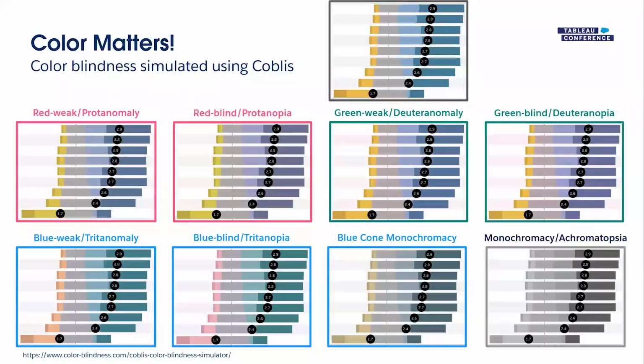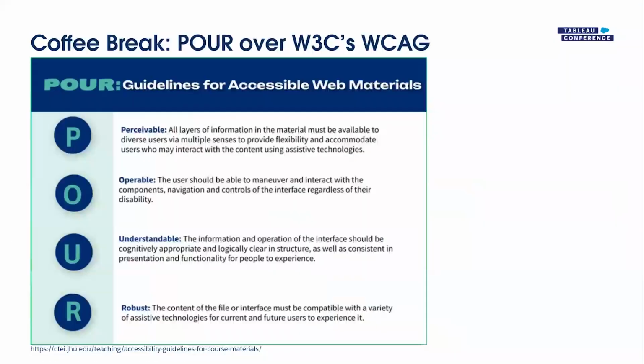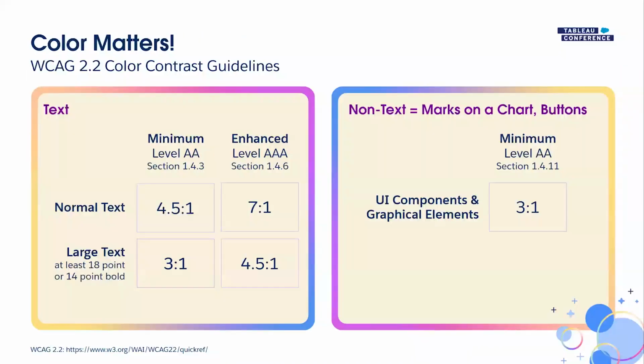But what matters here is not the actual color that's shown, but rather something I mentioned a few times earlier, the amount of contrast between the colors. So what exactly is the right amount of contrast to make colors in your vizzes universally or almost universally distinguishable? The folks at the World Wide Web Consortium, or W3C, housed at MIT, have developed standards called the Web Content Accessibility Guidelines, or WCAG. These guidelines say that an accessible website must be perceivable, operable, understandable, and robust. And what are Tableau dashboards but fancy web pages? So what do the WCAG standards say about the perceivability of color?